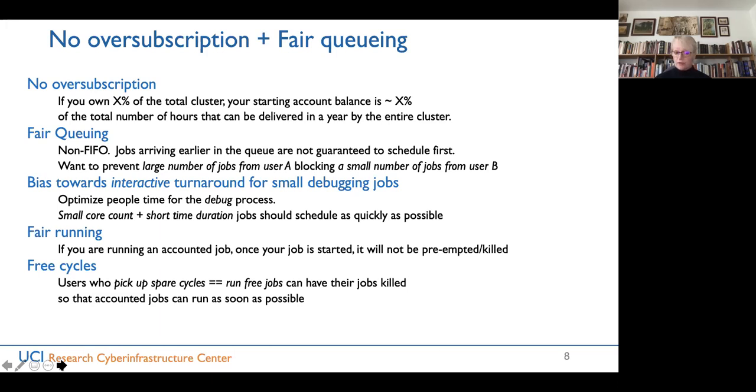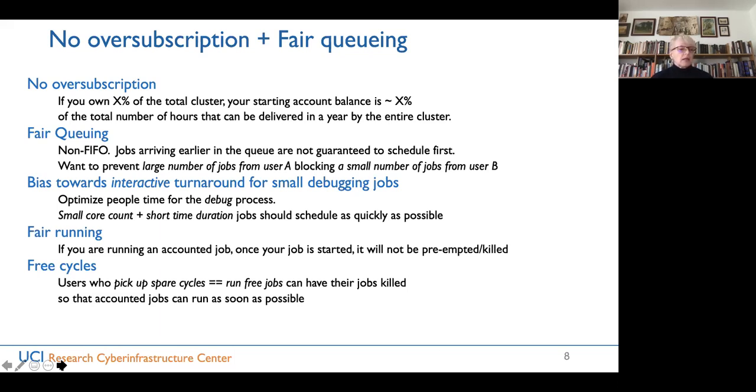We also want fair running. If you're running an account job, nobody can kill your job. Once a job is started, it cannot be preempted, it cannot be removed. The only way this job can fail is if there is a hardware failure or there is something wrong with your job workflow, and for whatever reason, the program halted or ran out of memory or something like that. Otherwise, no job preemption.